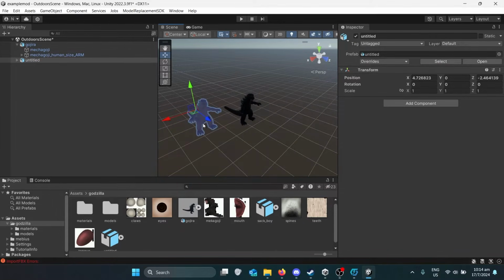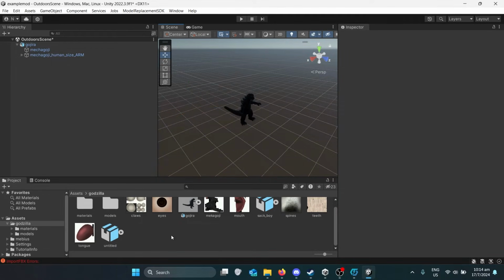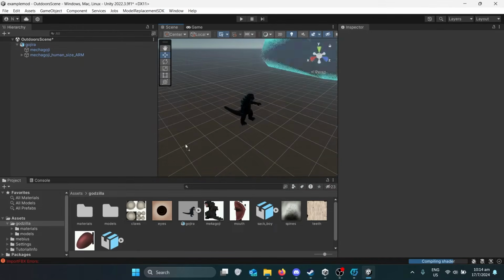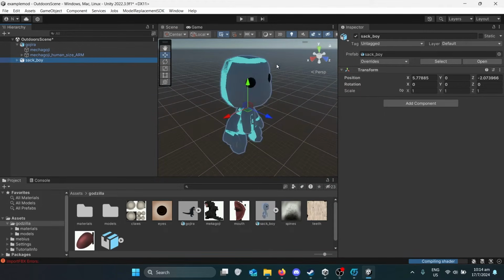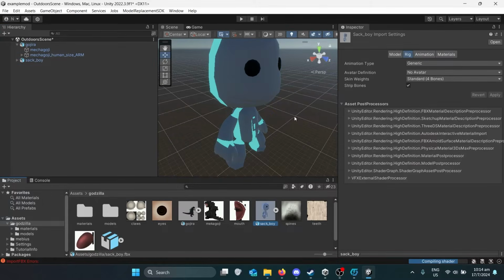Wait, no, that's the wrong one. Oh yeah, this one. Okay, that's big. But I'm not gonna use this one, so I'm not gonna texture it.